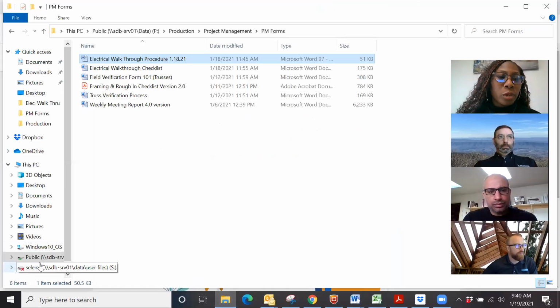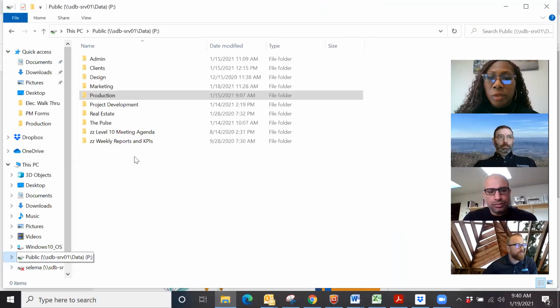But what we can control is the bills that we have received. If they're sitting in the coding folder for a while and they haven't been coded, they're not going to hit the job costs. So our job costs look better than they are. I'm going to show you where the coding is saved so that we all know that we can go in there and code it prior to job costs coming out.